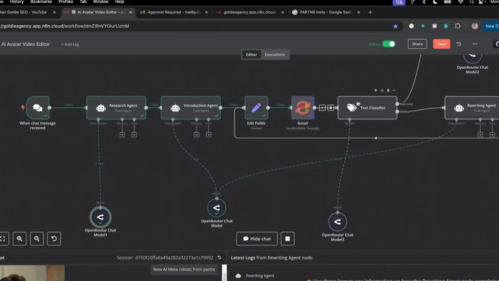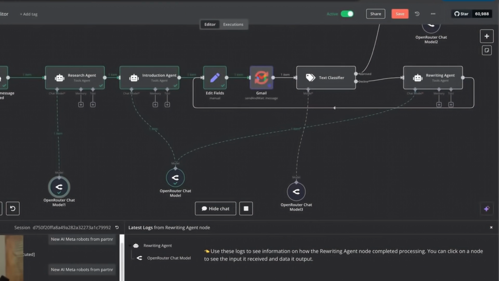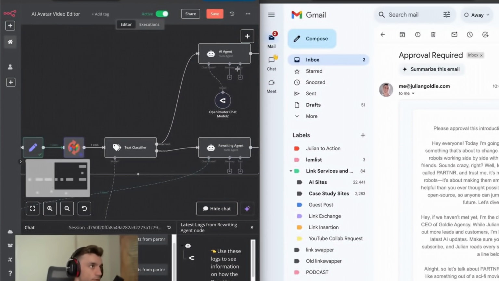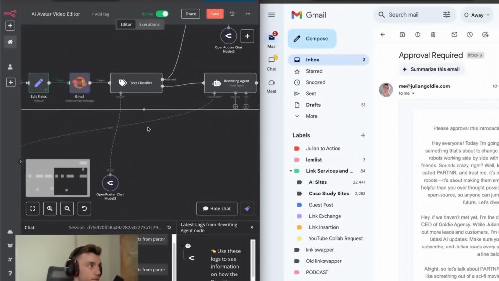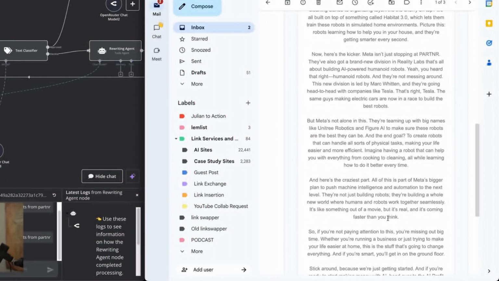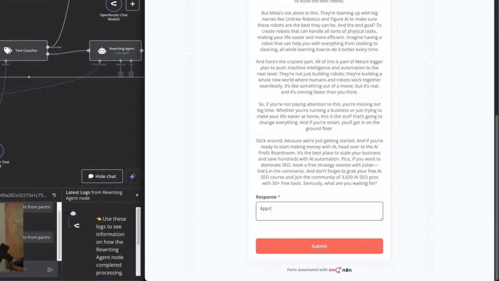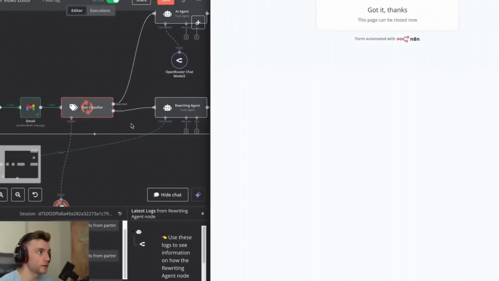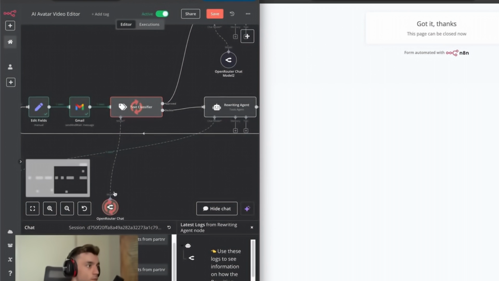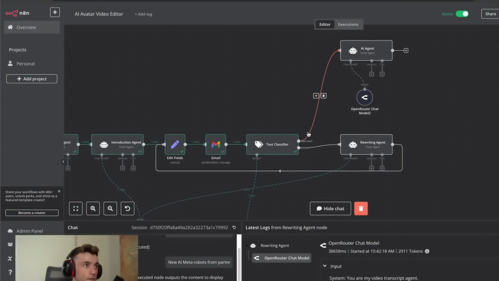So now we can say, okay, is this approved or not? Let me pull up an example right here. You can see the process in real time. As you can see, this AI agent workflow afterwards is not complete. I just want to show you how powerful this can be as a feedback loop, first of all. So if we go to our email for approval from n8n, if you like it, you can say approved. And if we hit submit, that's going to approve it and send it to the next stage of the workflow. It's using a text classifier to figure that out along with DeepSeek. So it's analyzing the response from us, and then it sends it over to this process right here.